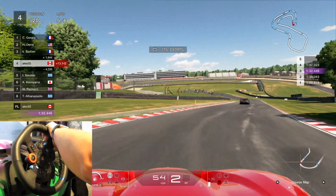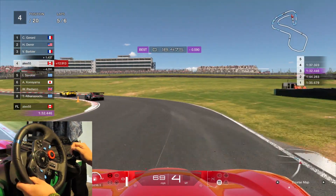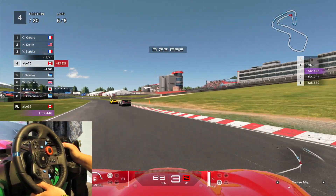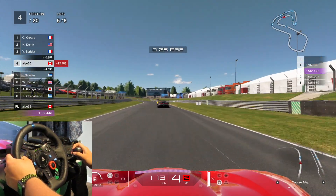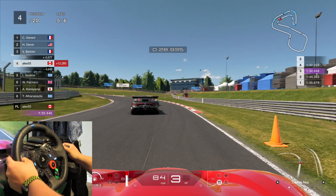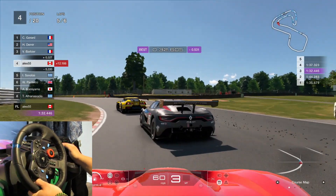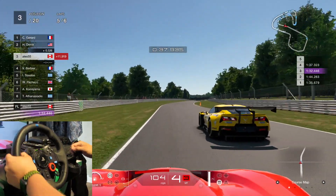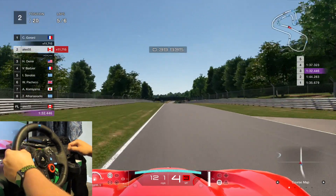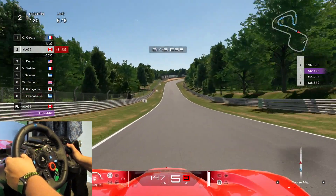I am going to do a rally review in a future video, so we'll get some rally racing going in this game. I've got a Mustang for the rally race, so that'll be interesting. All those people who say Mustangs have no or bad handling — I would like to prove every single one of you wrong. There we go — second place, but I'm 11 seconds off the lead.